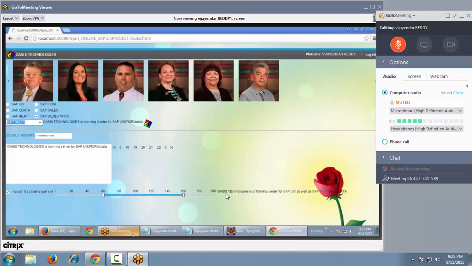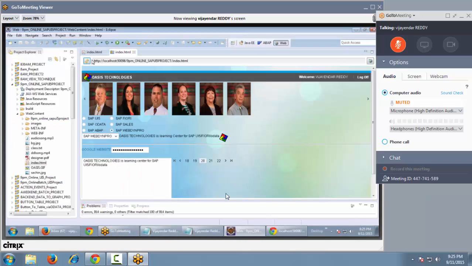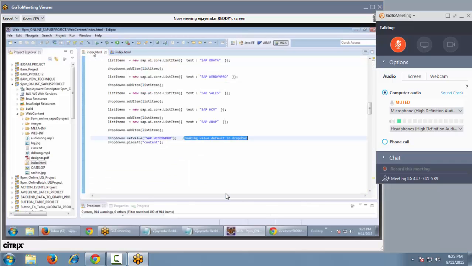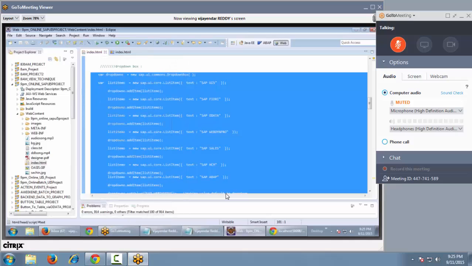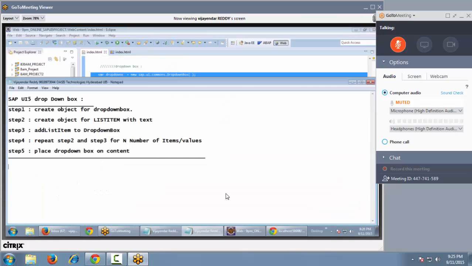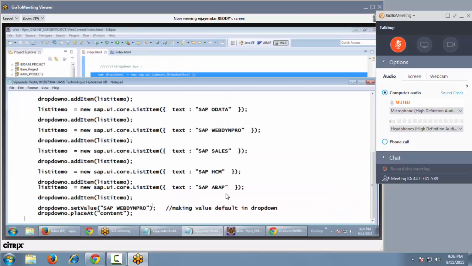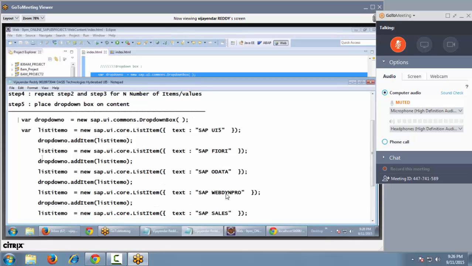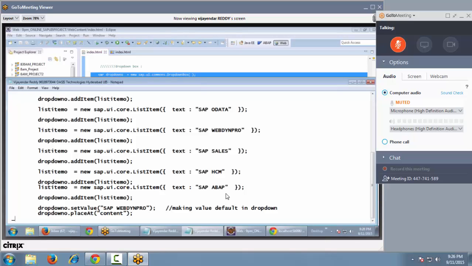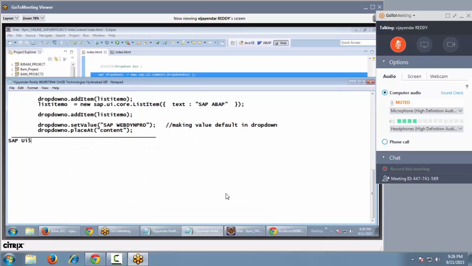So let me write the difference. Before that, let me copy this code. So let us go with a SAP UI5 combo box.